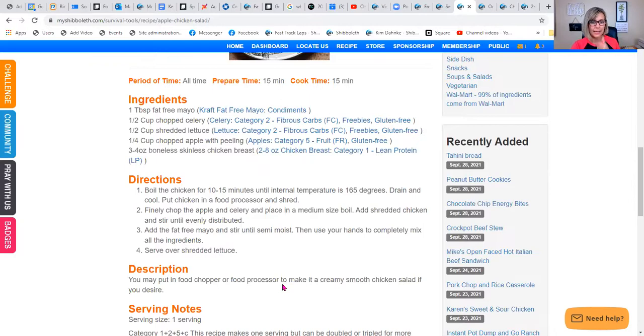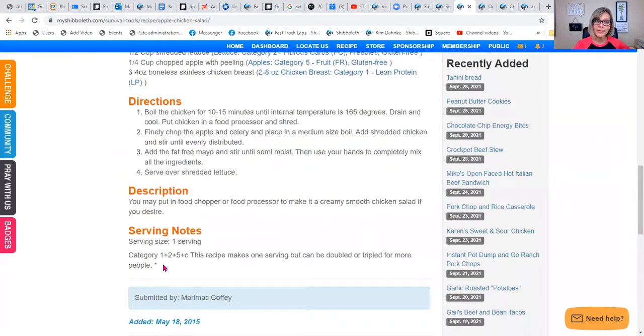Yeah, okay. Well, that sounds good to me. I like that. Now, that's a proper combination too. A 1 + 2 + 5 plus condiment. Now remember that 5 in your head, you should be saying ding, ding, ding right now because 3s and 5s must be combined properly. And if you see a 5, you want to go, okay, is it combined properly? Because let's say one of these recipes is a recipe just about fruit. That's okay. You can make that. But you can't just eat it by itself.